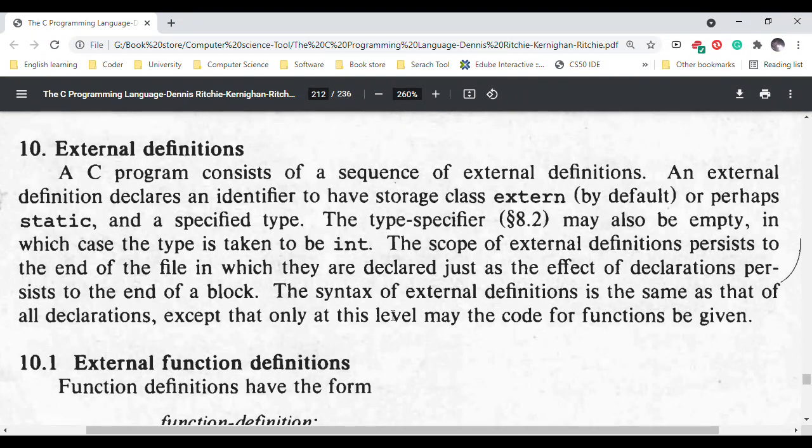The scope of external definitions persists to the end of the file in which they are declared, just as the effect of declarations persists to the end of a block. The syntax of external definitions is the same as that of all declarations, except that only at this level may code for functions be given.